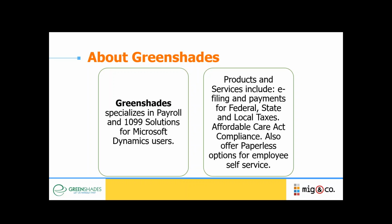Certainly now, a very popular topic of conversation right now is the Affordable Care Act. So part of our licensing actually includes the ACA reporting as well. So some of the new forms that are being required as part of the Affordable Care Act being issued to recipients and to the IRS at the end of the year are part of the 1090X series from the IRS. So it's actually really a type of 1099. It's a 1095C and a 1094C. So we can actually assist with that as well. So we do a variety of things, all primarily around Microsoft Dynamics.